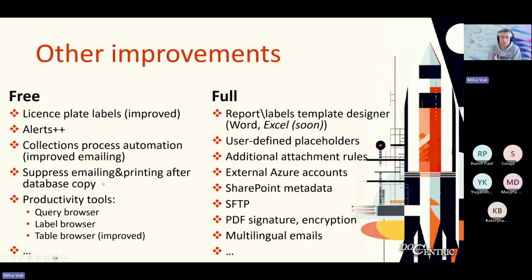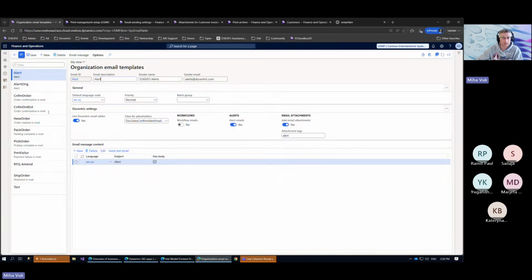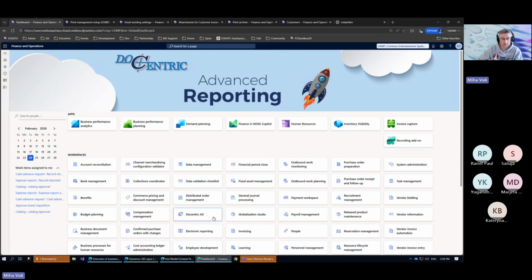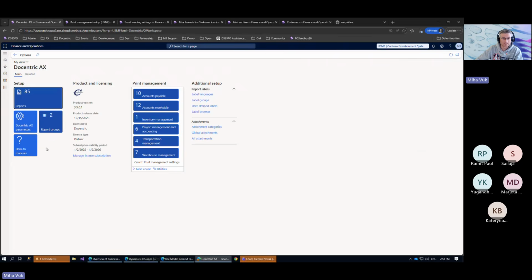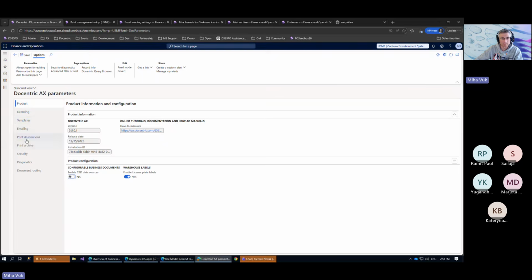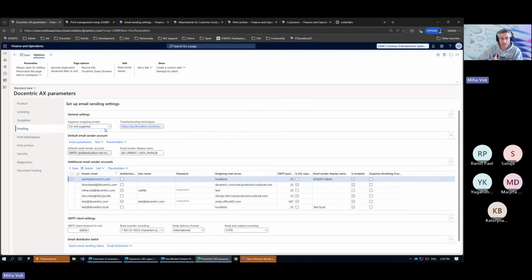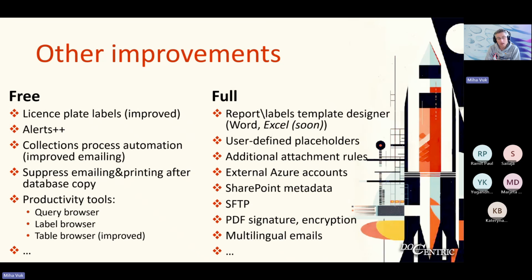We support also suppressing emailing and printing after the database copy. Let me just demonstrate it. So after the database copy, the system automatically detects it and sets this field to suppress, or you can change it to suppress with download. But later, if you're satisfied with the setup on your UAT, you can move it back to do not suppress.